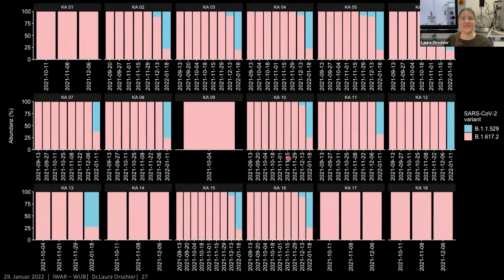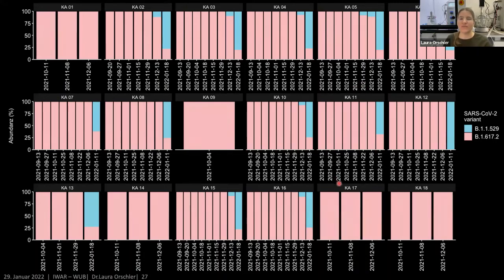And now I also have an overview about another work that we have here in Germany. Darmstadt is in the state Hesse, and in Hesse we have a countrywide sequencing project. Here you can see 18 different wastewater treatment plants, and we have been monitoring them since September 2021. In the beginning, we could only detect the Delta variant, and since the middle of December, we found Omicron here. And in one wastewater treatment plant, it was already the end of November when we detected the Omicron variant, even when it was not that prominent in Germany by then.